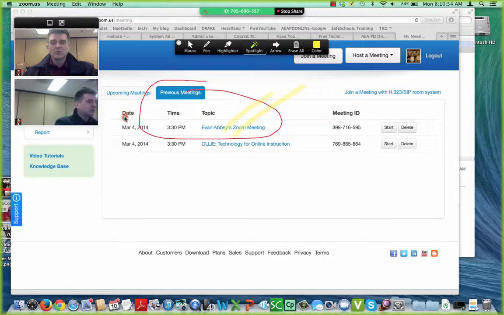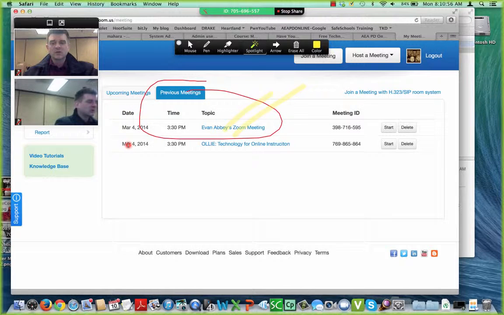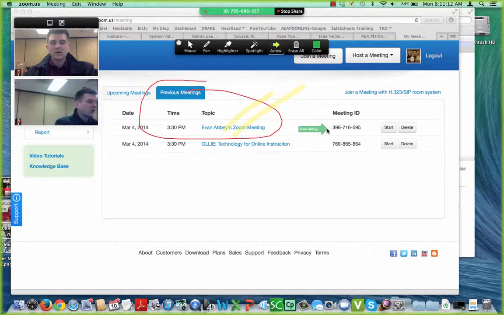The Spotlight tool is kind of nice. When you click on things, it helps people see where the mouse is, and there's a little flash of light when you click on something. So if you're trying to explain to somebody how to navigate through a website, that's a really good tool. The arrow tool is similar, just to call out, but you can click and it leaves it there wherever you want. It does put your name in there, which makes me wonder if they're going to add functionality for other people to do annotation later on. And then you can erase all, or you can change the color.